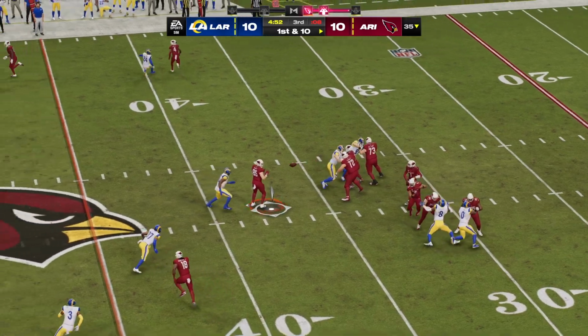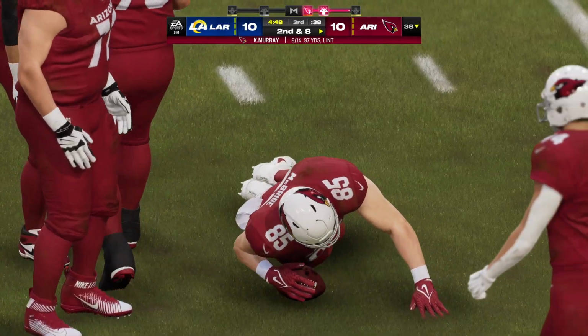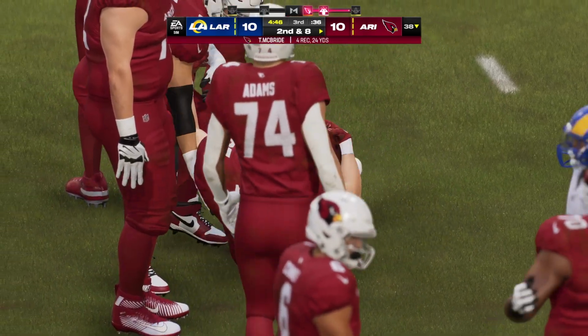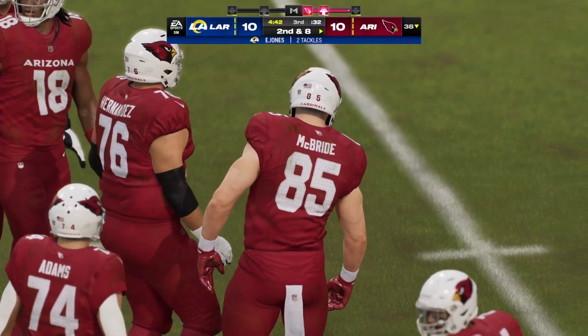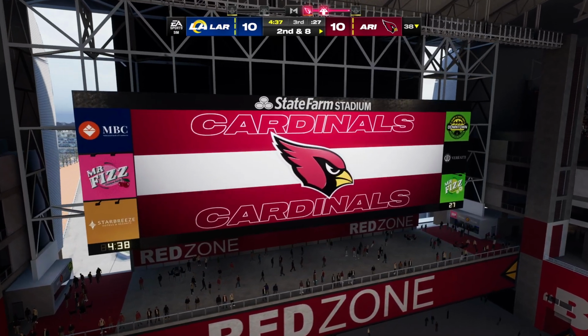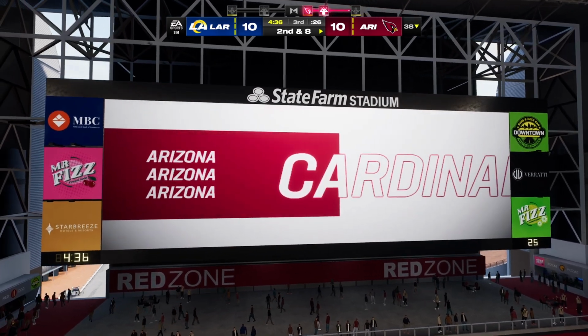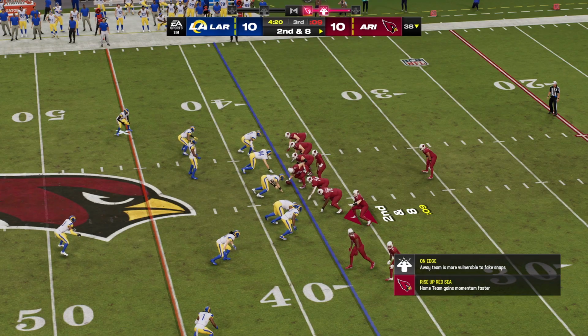Throwing on first down is Murray. A short one here, caught by McBride. So give him 2 yards there on the completion, and that'll bring up 2nd down. The completion was given up, but that's why you play zone defense, so that you can have people around the ball when it's caught, and you don't give up much run after the catch. From the 38 now, here comes 2nd and 8.